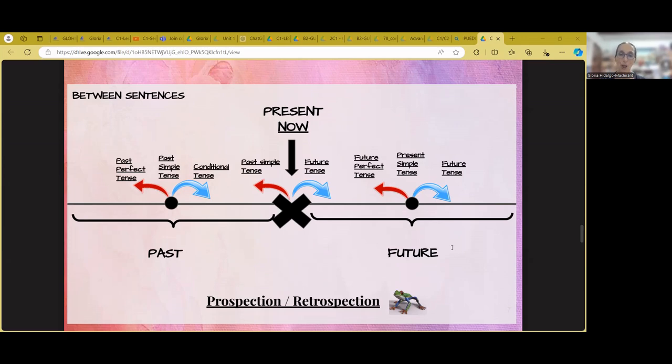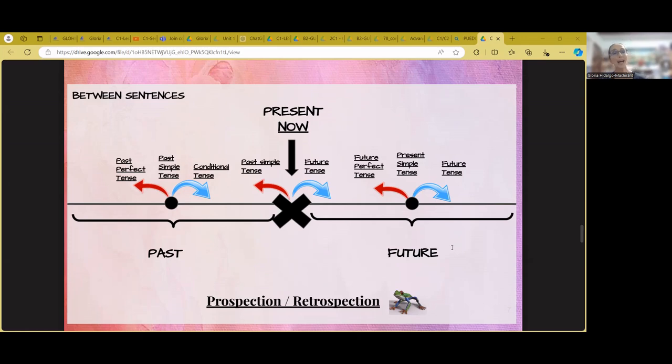So in the first place, when we want to express something that might require the use of a connector, and that sets a relationship between two sentences, we have to decide which of our sentences is going to be the reference of time. So once we have the reference of time, then we will jump forwards or backwards. To say "to the future" is wrong, because we might have to jump forwards, but we might still be in the past.